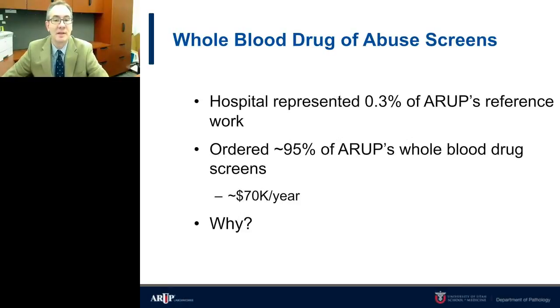The measurement of the variation that we did to identify this brought attention to this issue, which had not been on the attention list of this hospital laboratory prior to that, and allowed them to look into it and discover that it was a process error on the part of some of the nursing units that were ordering the wrong test. And as a result, they were able to save a lot of money and provide better clinical care for their patients. But it was the variation analysis which allowed this to be discovered.